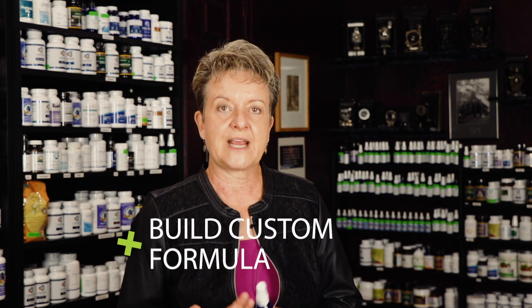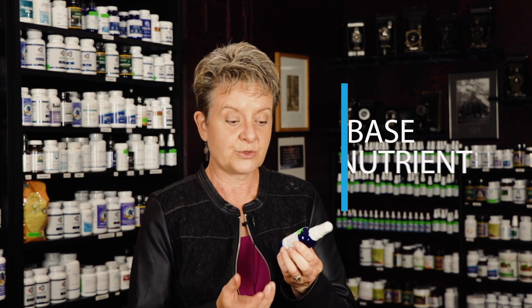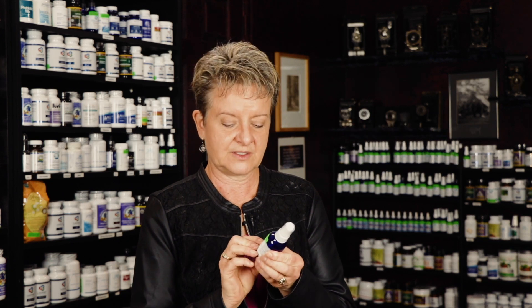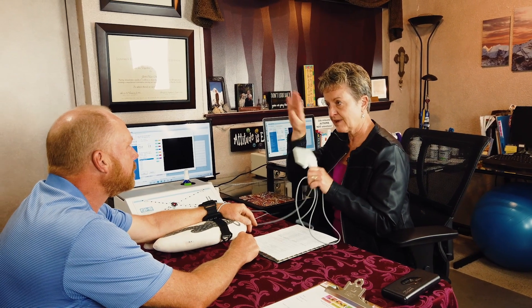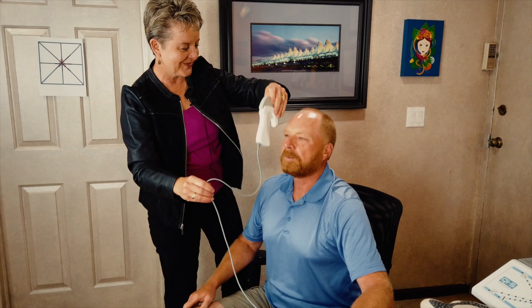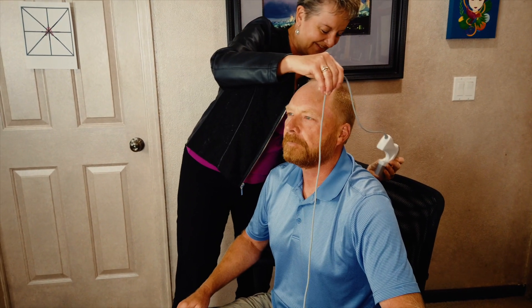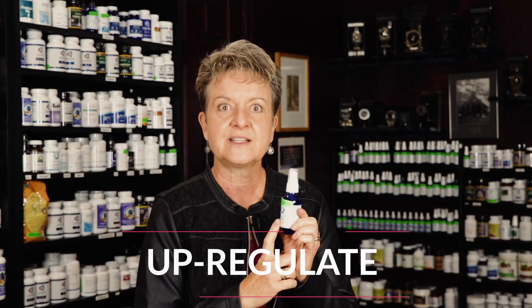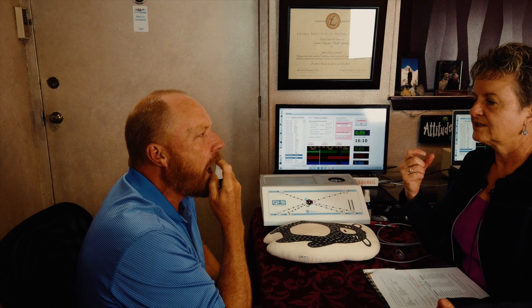When we're actually going to build a custom formula, I start with a base nutrient — like this is an allergy one, this is for a decongestant and hay fever one. We start with a base formula and then everything that showed up in the work set that needs to be balanced is input into this custom formula. So then it upregulates — let's say your foundation formula — and super boosts it into something your body actually wants right now for this time.